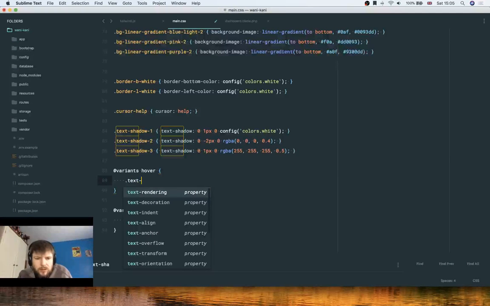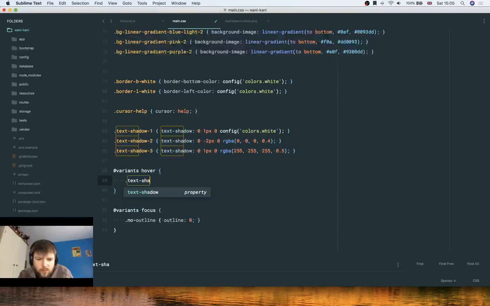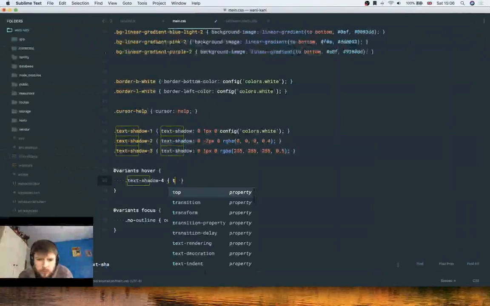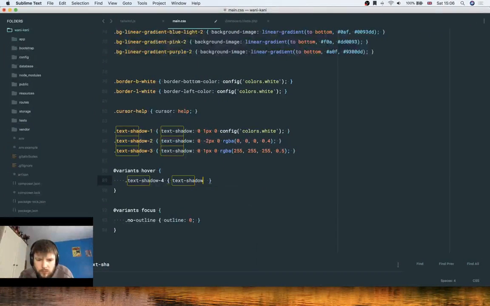Okay, so text shadow 4, and this actually has two separate shadows going on.